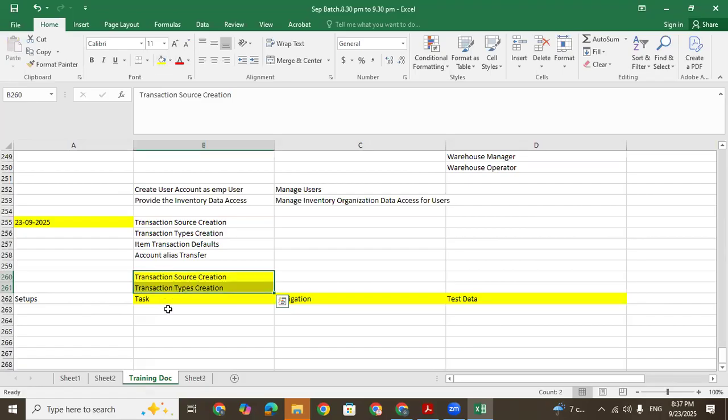What is our task? Let's create a transaction source creation. So where does it come from? Let's go to the application. Why is the application giving this beautiful error? An error occurred while processing your request. Okay, just copy this.